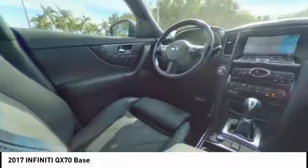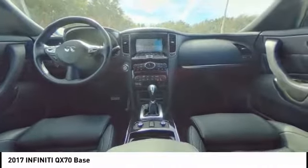Here are some of this vehicle's great options: power passenger seat, power liftgate, traction control, air conditioning, dual airbags, leather-wrapped steering wheel, power steering, AM/FM stereo with CD player, four-wheel disc brakes, center armrest. This vehicle offers reliability and good looks at a great price. So come in and take a test drive today.